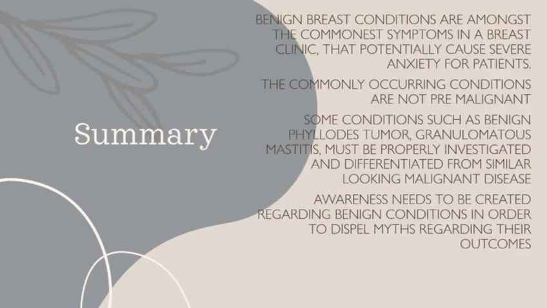So to summarize, benign breast conditions are amongst the commonest symptoms in a breast clinic that potentially cause severe anxiety for patients. The commonly occurring conditions are not malignant, are not pre-malignant. Some conditions such as benign phyllodes tumors, granulomatous mastitis must be properly investigated and differentiated from similar looking malignant disease. Awareness needs to be created regarding benign conditions in order to dispel myths regarding their outcomes.